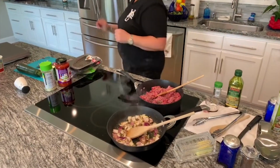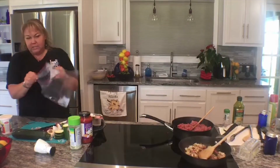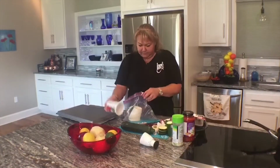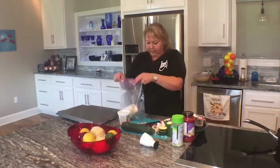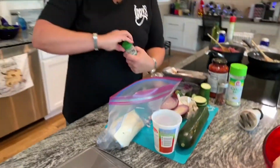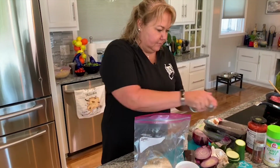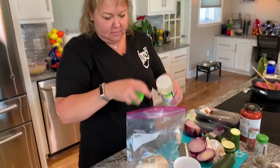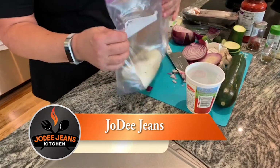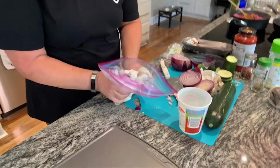Now that that's cooking, we're going to start working on the filling. We're going to use just a little bit of ricotta in each one. And it's easy. I'm going to put this in a bag with a little bit of seasoning, Italian flakes, some garlic salt, and then we're going to mush it around, like mix it. Saves on the bowl. Doesn't have to be perfect.